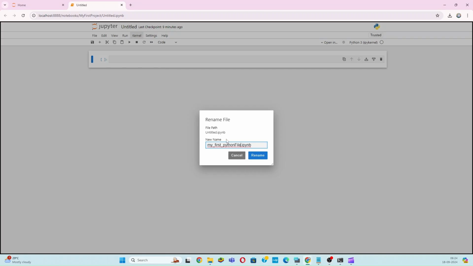You can rename this file and make any customizations you want by exploring the features in Jupyter Notebook. And there you go. You've successfully installed and launched a Jupyter Notebook in a virtual environment, created a project folder, and set up your first Python file. You're ready to begin coding.